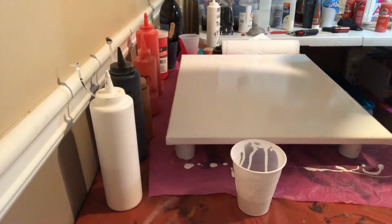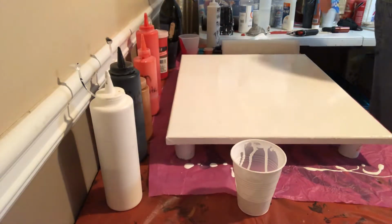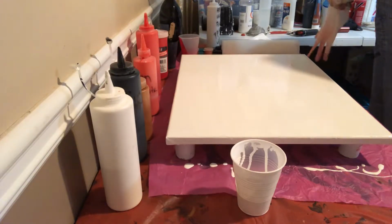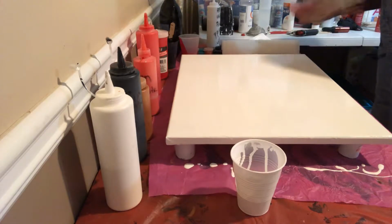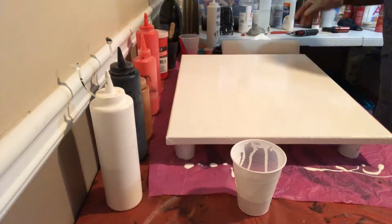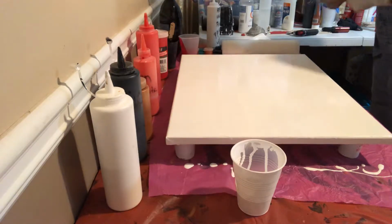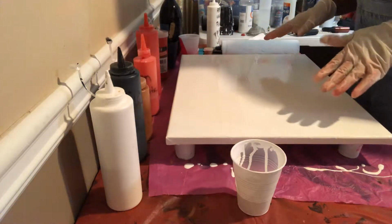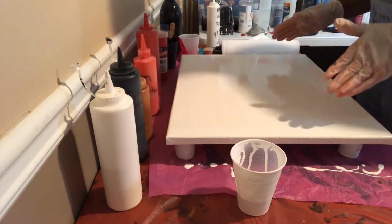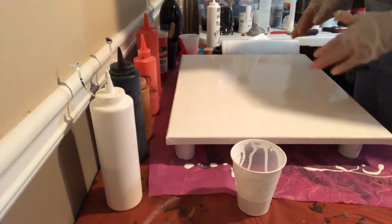Keep in mind that all paints used, with the exception of the white paint, are the PPG paint that I purchased. It's a color sample paint from Home Depot. I think it was like 7.75 ounces of semi-gloss pure white. And all I did with that paint was add two parts Floetrol, one part water. Well, more than one part, until I got it to the consistency that I wanted.